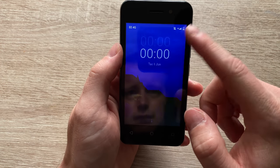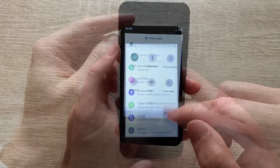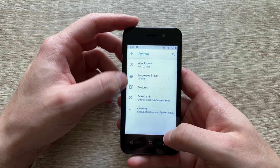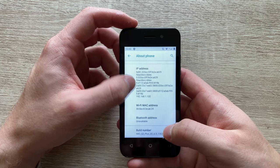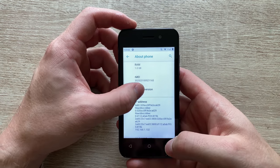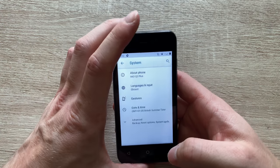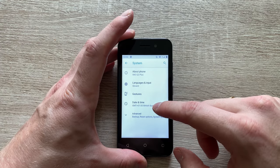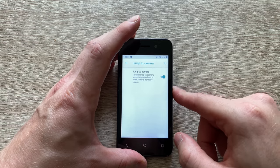Now the battery is about to die — it's at 16%. So let's charge it up. The phone has been charged up; it takes approximately an hour and 15 minutes, which isn't that bad. We are running on Android 9 Go edition with a security update from January 2020, so pretty decent. Then we've got a couple of additional features — being an IMO handset, they always like to add some stuff.